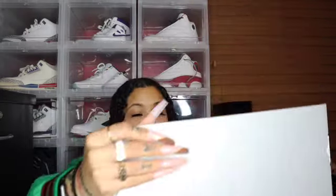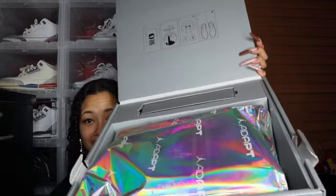They're not even going for much right now, so I suggest y'all cop if y'all haven't copped. I mean, they're going for a lot, but they're going to be up there in a minute. Oh, shit. I'm scared. I don't know why I'm scared, but I'm scared. Okay, look.